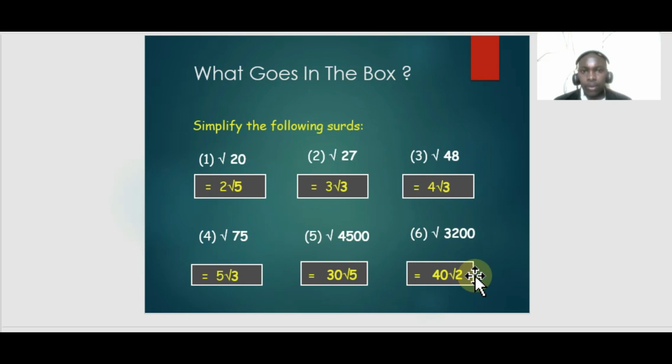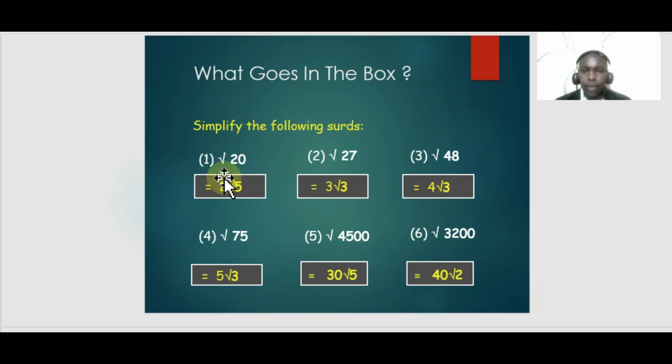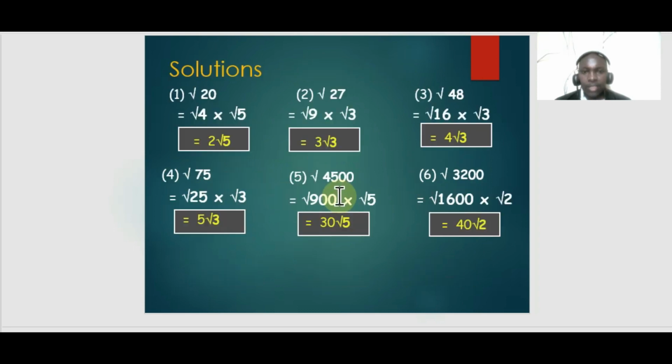Now what goes on in the box? The box, how do we arrive at these answers that are here? Now the square root of 20, we go the same way. You're going to treat this one the same way we have done in the previous slide. We look for two numbers where one must be a square number. Like in this case, root of 20, you can think of 4 times 5. We get the square root of 4, and we get that as 2, and then root of 5 remains to be like that, and so on. So let's see the solutions. Solutions for these, we have already done this.